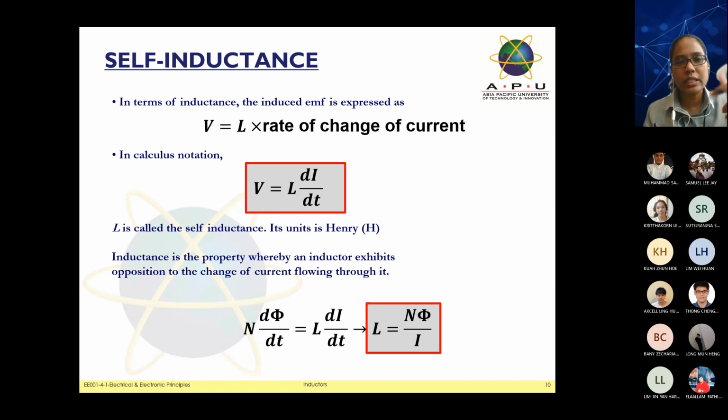What is the difference between inductance and self inductance? When it comes to self inductance, they take note of the inductance value, and at the same time you can also plot the volts that you are going to have based on your inductance. At this part, you should say inductance times the rate of the current. Just now, when we calculated inductance, we took note of the changes of the flux. But when it comes to self inductance, we take the rate of change of the current.